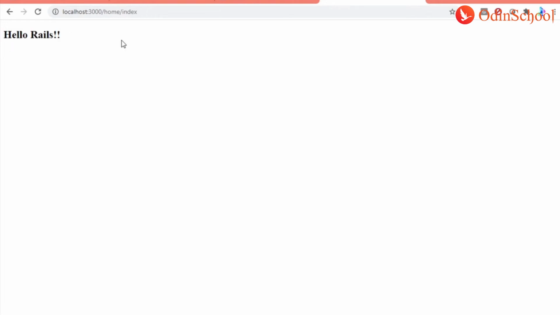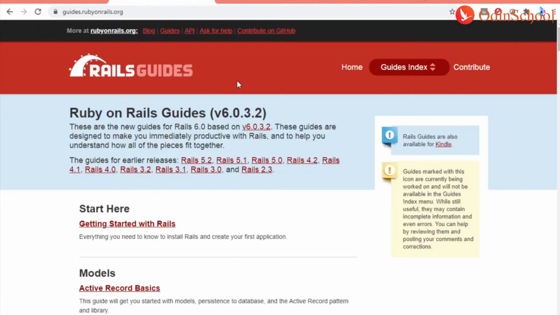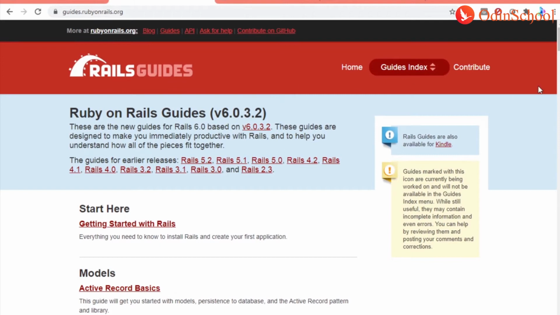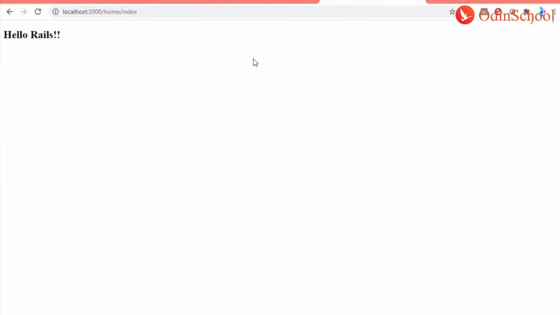Right now, look at that. This particular Hello Rails output is looking very plain. There are no background images or colors or fonts or any styling. Okay, so it is looking very plain. So if you are taking any other standard website, let us take guides.rubyonrails.org. In this website, you can see some kind of logos and images, some kind of menus with red color, and then some kind of ash background color and font colors. So that look and feel is somewhat okay. But right now, here in this particular app, our look and feel is not good. So it is looking very plain.